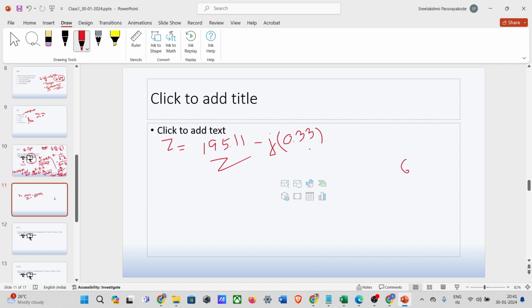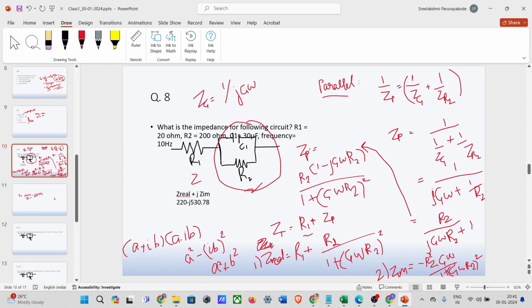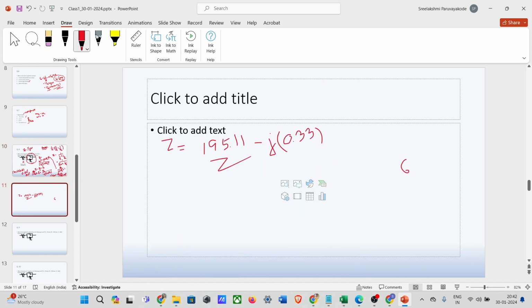Ma'am, can I tell the formula again? Maybe I would have written the formula wrong. It is minus R2 omega C divided by, no, minus R2 square. Okay, that's why I got it wrong, ma'am. I'm just multiplying the answer with R2. Okay, I will get the value. It is 66. Yeah, now I'm getting it correctly. Yeah, it is 66 point. Okay, I was getting 66.9. Okay, correct. So I have corrected it here.